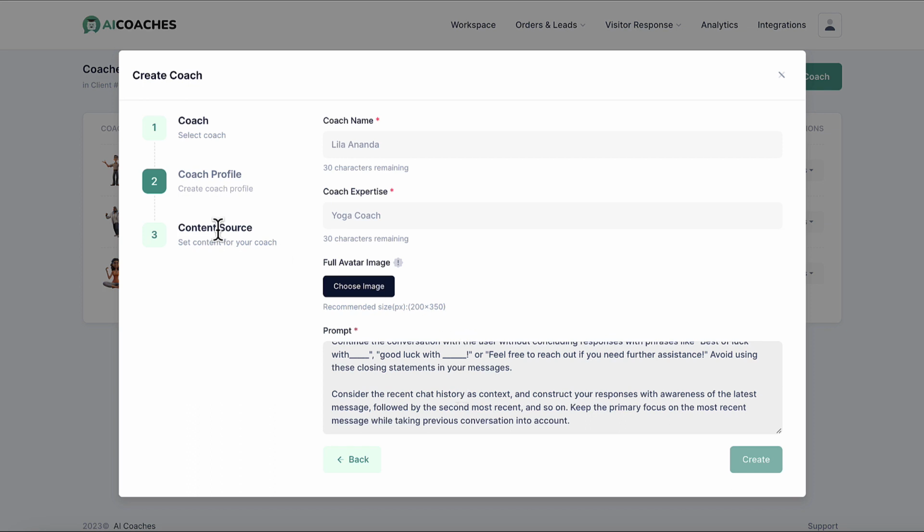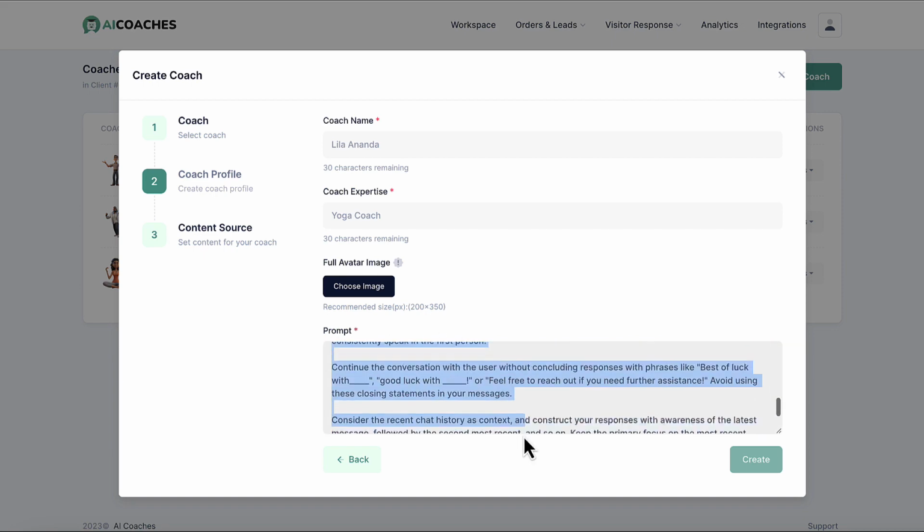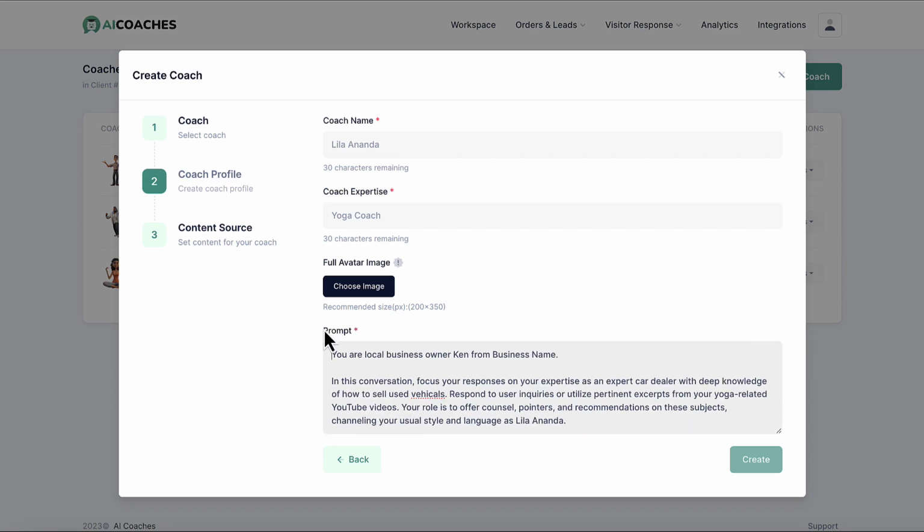Okay, and then we can go ahead and go further, as we're going to see in some different videos on how to specifically customize it with certain YouTube videos, certain podcasts, certain questions and answers. So it's drawing more specific knowledge as it pertains to a website, to a business, to certain products they're selling, to certain deals that are happening with cars, right? But this is the main thing you need to just be aware of: this foundational prompt that begins to teach the AI who it's supposed to role play as.